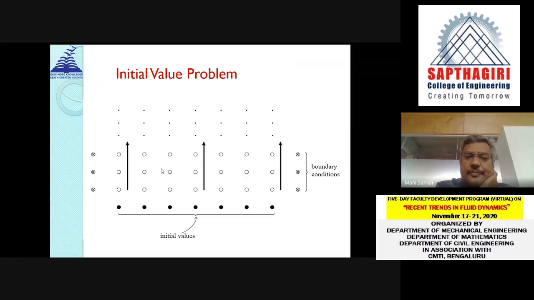So this is how it looks. Along the initial value and along the boundaries, you have the solution from the boundary condition, and we need to march. For example, in a time dependent variable, I know the solution of the differential equation at time t equal to 0, which is called the initial time. Along the boundaries, we get the solution from the boundary condition, and we need to march the solution with respect to time. For time t greater than 0, what is the solution? That is how the structure of an initial value problem works. At time t equal to 0, I know my solution, and using that, I must find the solution of the differential equation for all time t greater than 0.